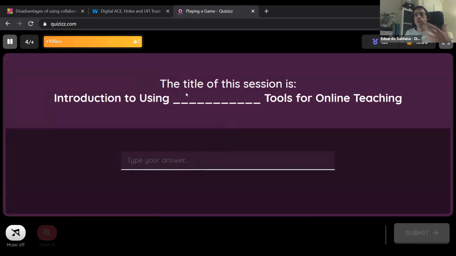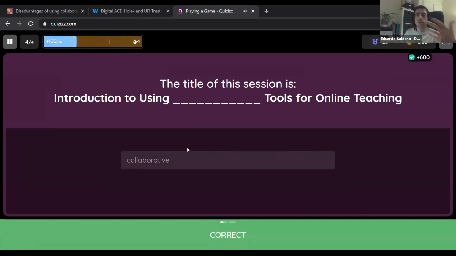And again, if you want something like a fill in the gaps activity for ESOL, for languages, for English as well, if you are checking spelling of words, then you can just have these kinds of tasks. The title of the session is Introducing Using Collaborative Tools for Online Teaching.